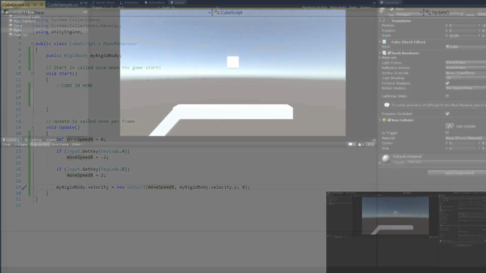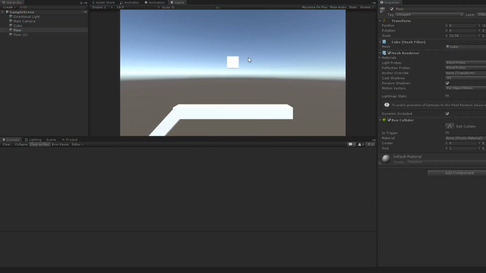So let's go ahead and see what happens here. So I come in, I'm holding the left key right now, I can move to the left. I'm holding the right key right now, and I can move to the right. And that's pretty good. That's pretty much what we're looking for. Now, of course, there's a lot that we need to address, such as the fact that the cube can kind of balance on its edge and stuff like that. But we've got the basics going on here.